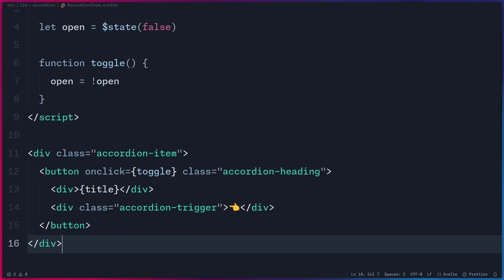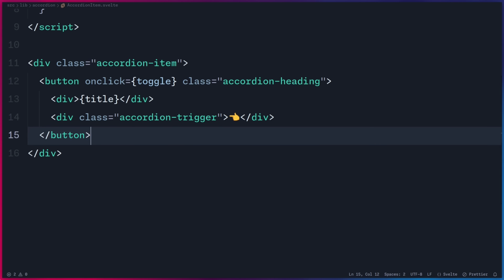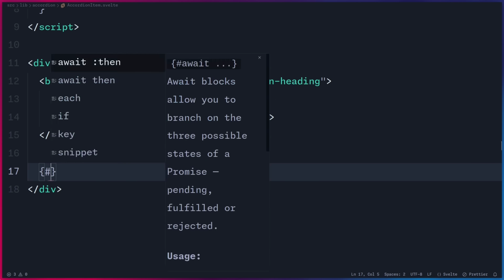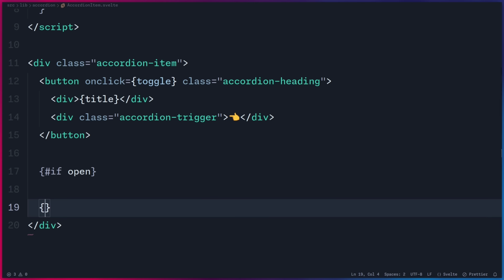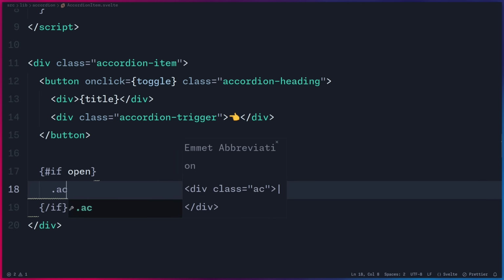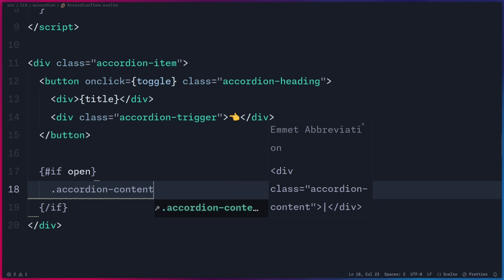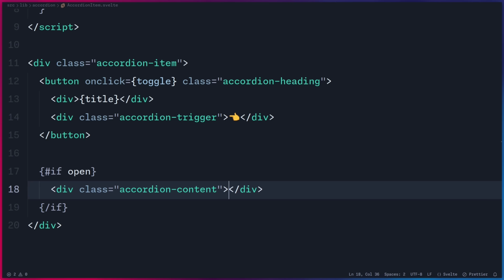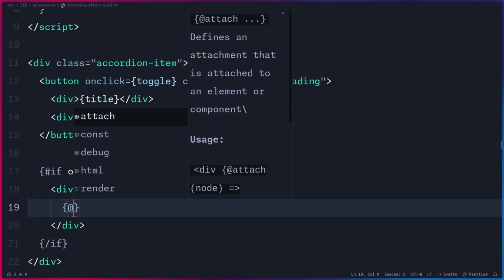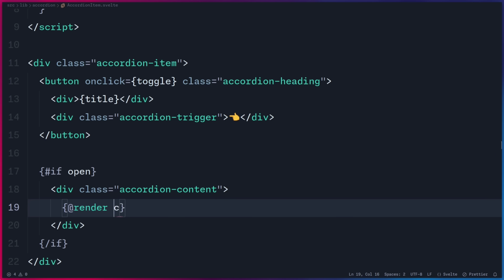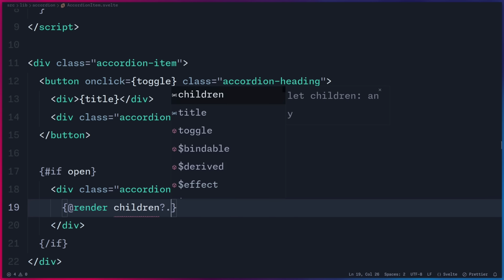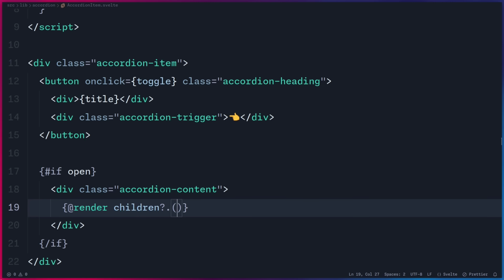All right, so below the button, we're going to render the children content. So let's say if open, let's create a div with class accordion content, and then we can render the children. So let's use the curly braces @render children. And I'm also going to add a dynamic open class to the trigger.